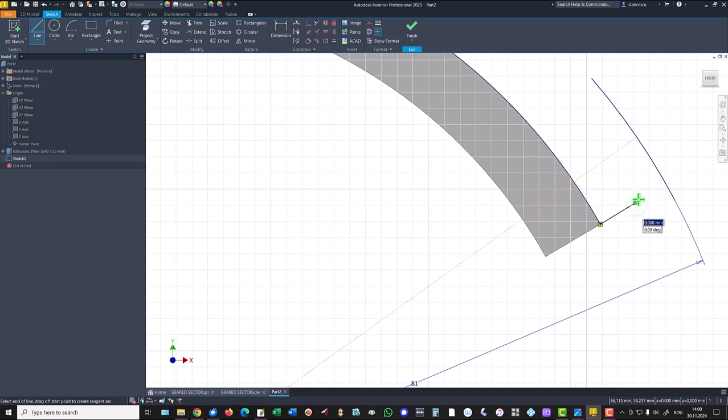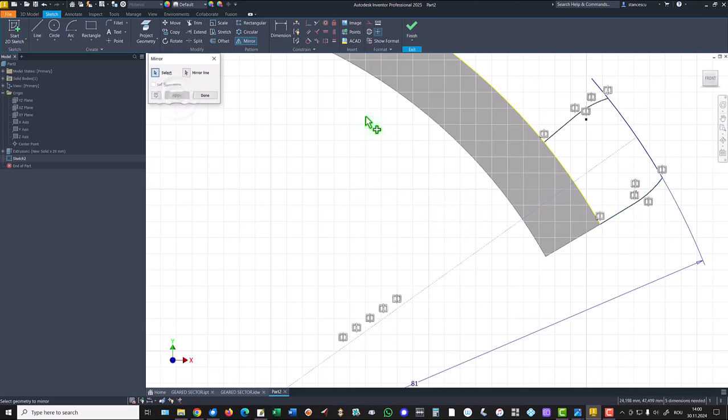I press the left button and I go to that arc here. Then I apply trim to these ends and mirror of the two entities about this mirror line.